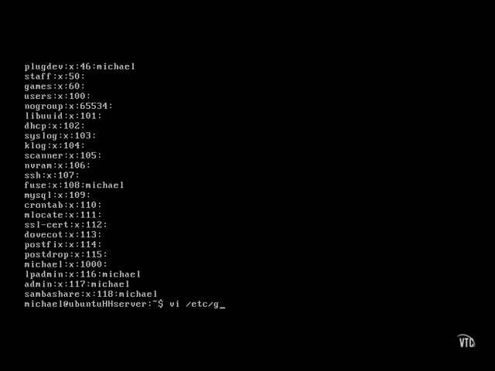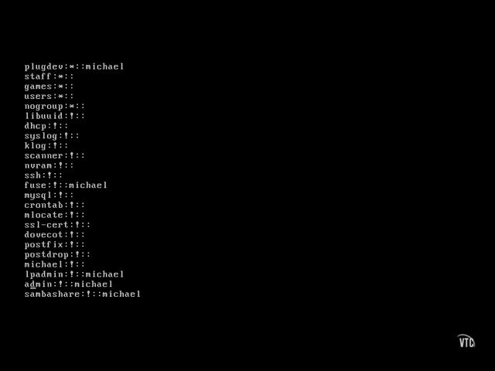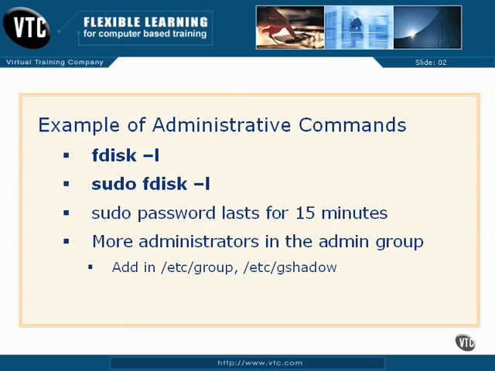It's also listed in the /etc/gshadow configuration file. There it is. If you want more users to have administrative privileges, you'd add them to the admin group in both /etc/group and /etc/gshadow files.